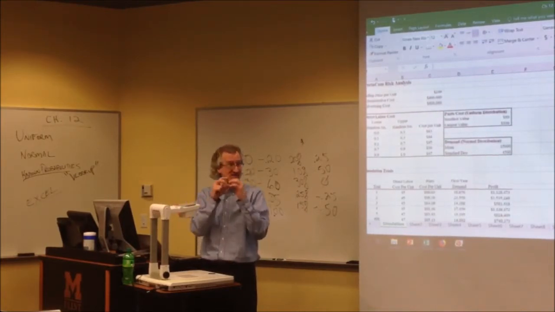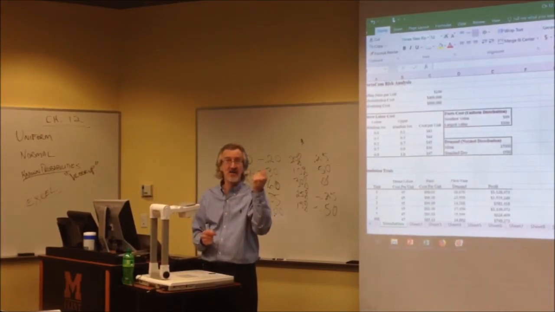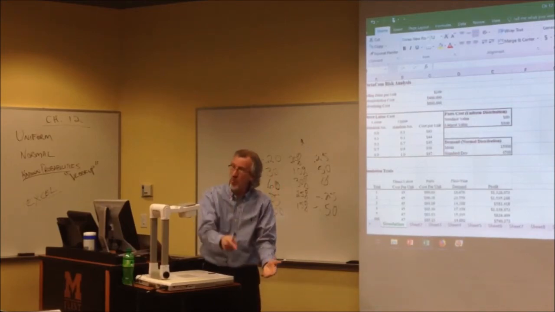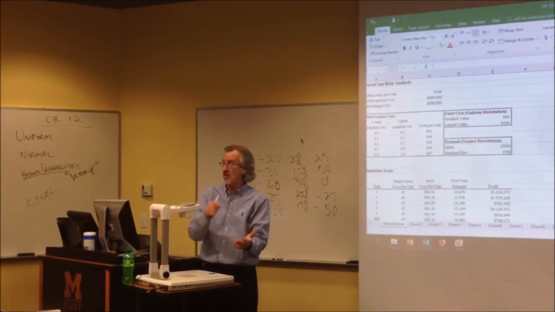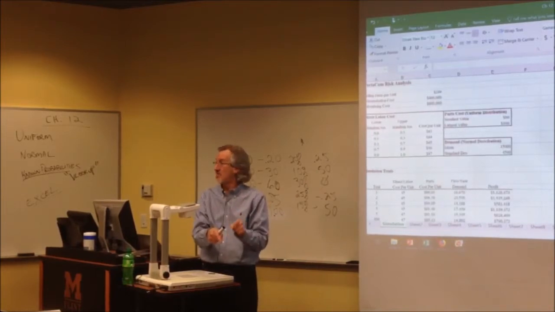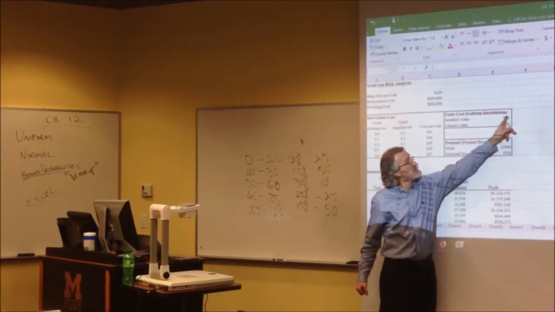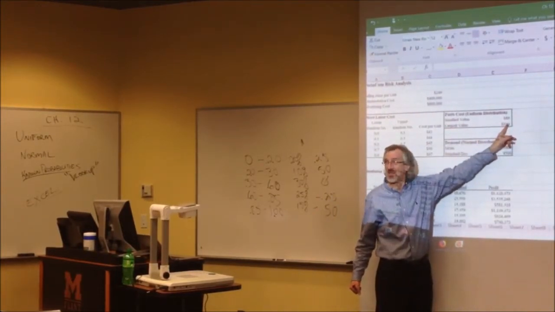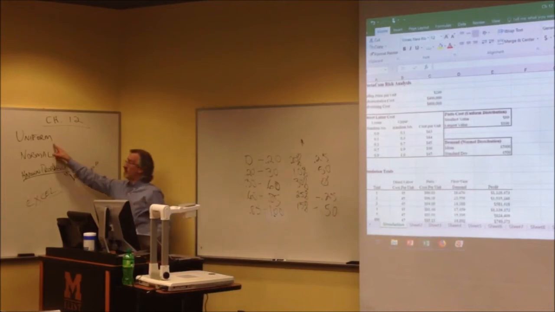When you hear the same probability for every number, that's called uniform, like a die. The odds of you rolling a 1, 2, 3, 4, 5, or 6 are the exact same probability. When you roll it, it could be any one of those 6 numbers. That's a uniform distribution because every side of that die has the exact same probability, 1/6. That's what's being described here. Every number between 80 and 100, including pennies, has the exact same probability as each other. And that's a formula called uniform distribution.